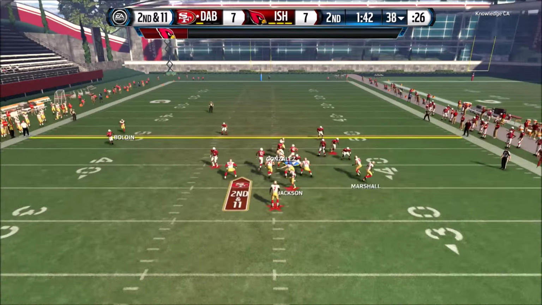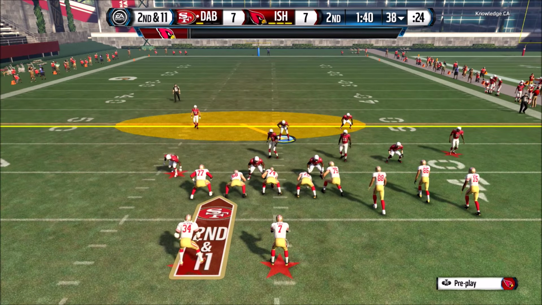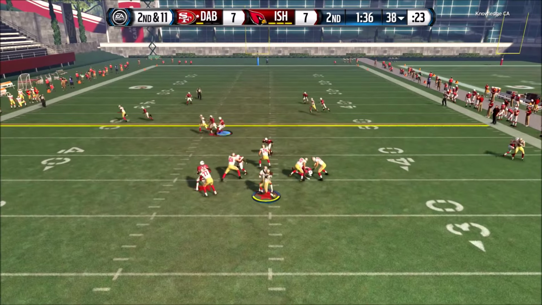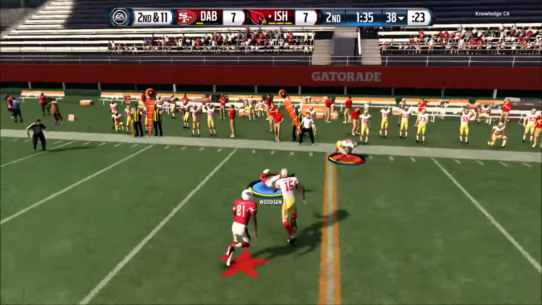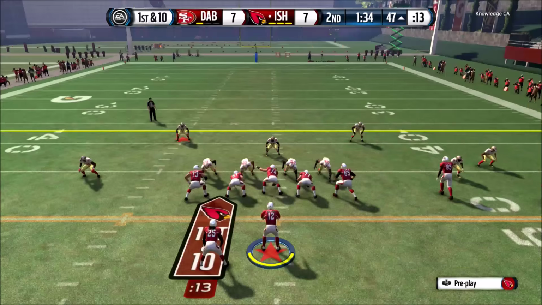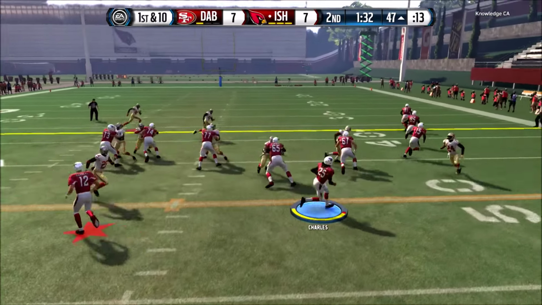So we're gonna have to shut this down. We're in the 2-minute warning, of course, right now, so I really want to make this work. We really got to get something here, man. He's definitely got weapons, and that's all right. We got Charles Woodson stepping up. Big interception, that was huge right there. So we got to come down, get some points. We're going to trap you out again.